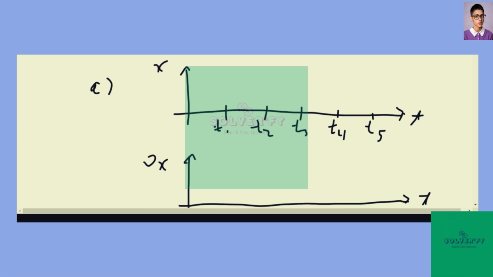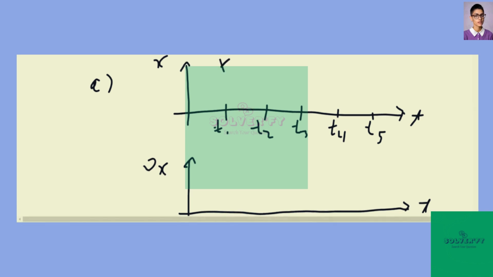In this problem, we are asked to draw graphs of three different photographs of position versus time, velocity versus time, and acceleration versus time. And we're told that the time interval between snapshots is constant. From the first set of pictures, we can tell that the position drops like a square or a parabola.